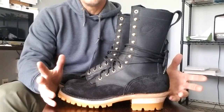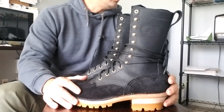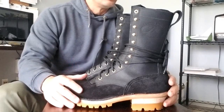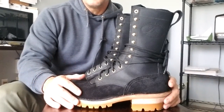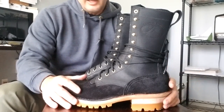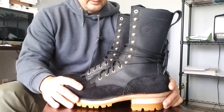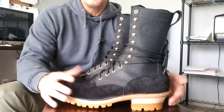It always seems like there's just not the perfect boot. One might be super comfortable but it's not going to last. Some are super uncomfortable and stiff, built like a tank — they just hurt your feet to walk in. So I've been on the market for a pair of boots and I thought, maybe I'll give one of these custom boot manufacturers a go.